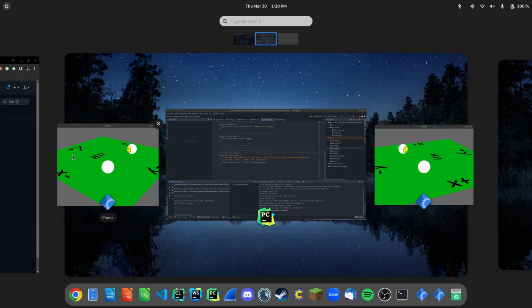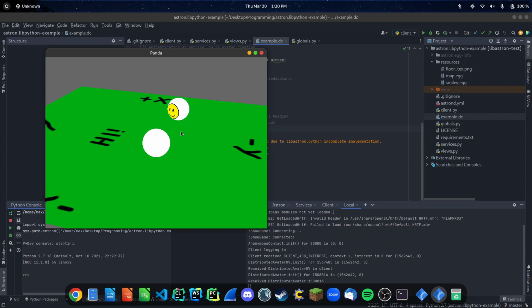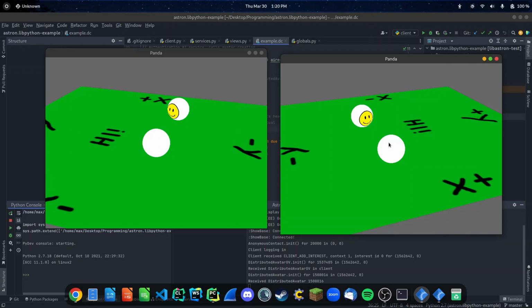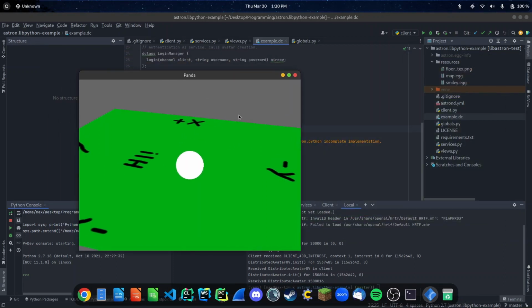And then also something that I've fixed is two things. When a client leaves, usually it'll receive the delete message of the distributed objects, so it knows to get rid of its own view on the client. You saw it pop off there.